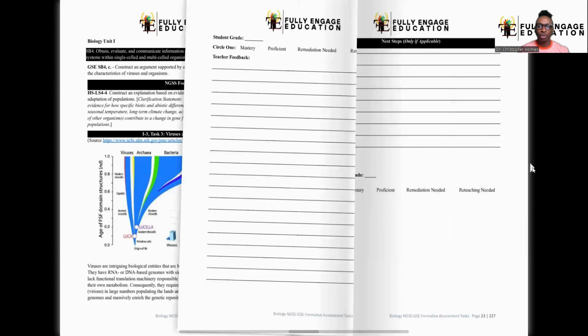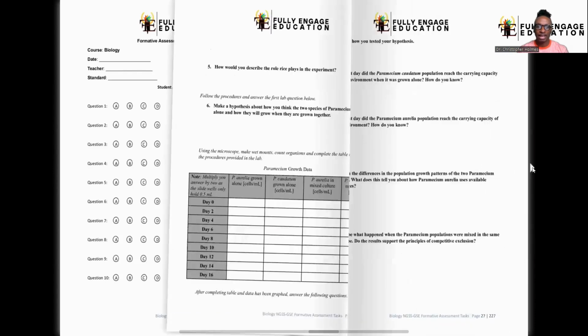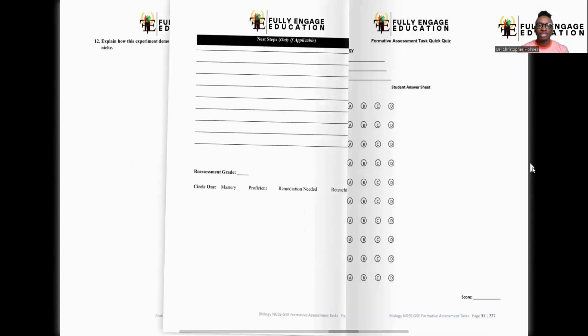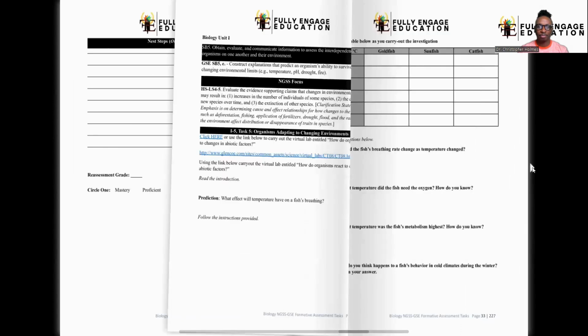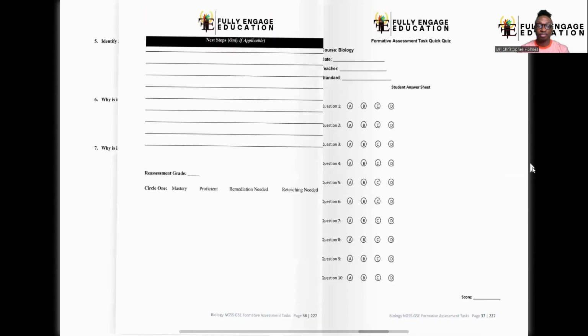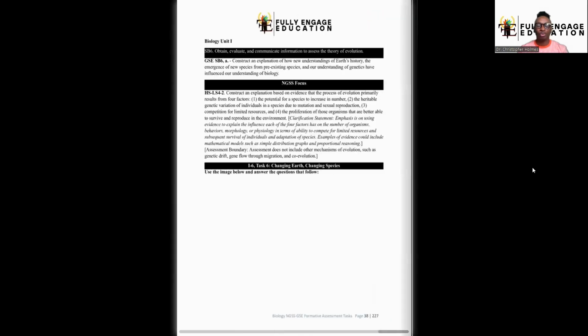As you look at this, I really want you to think, where would you start the instruction? This is the ending point. Each of these tasks are specifically aligned to the language of the standard. Okay, so this is not something you give at the beginning. You give this at the end of the standard. Really helping your students be familiar with tables, with charts, with graphs.